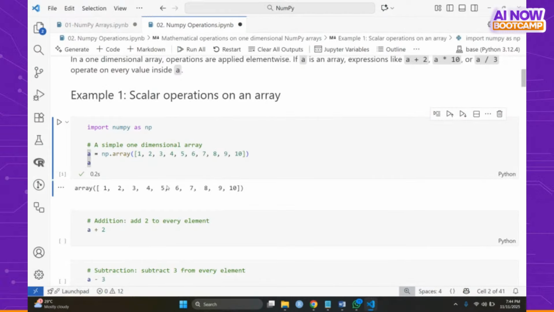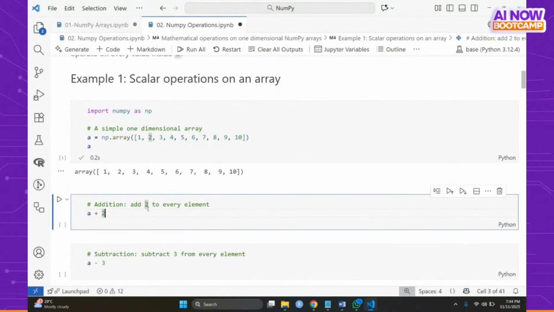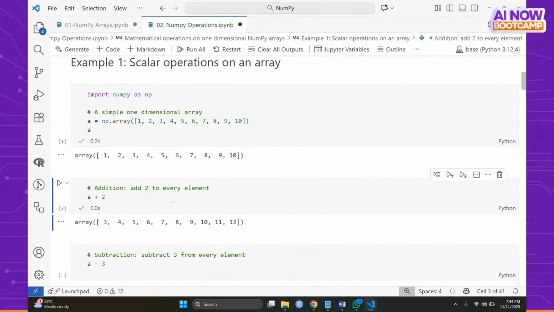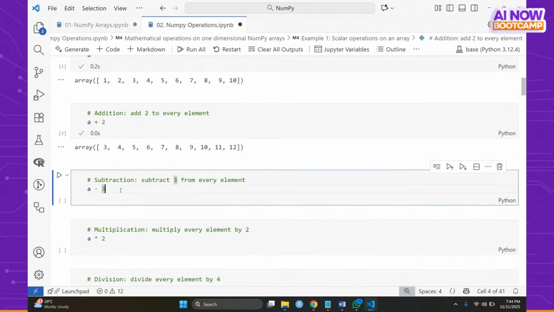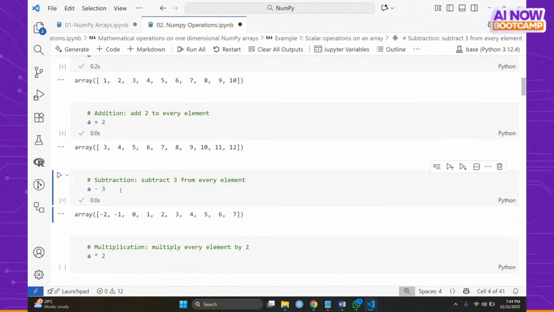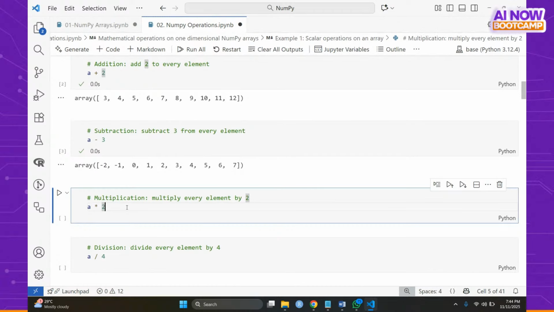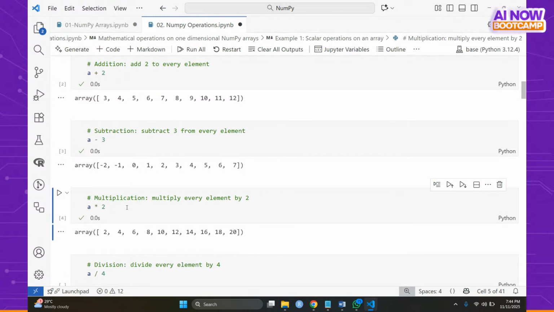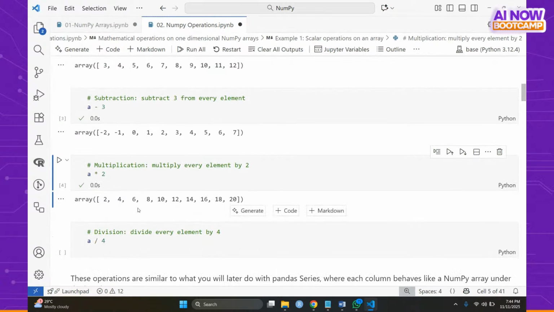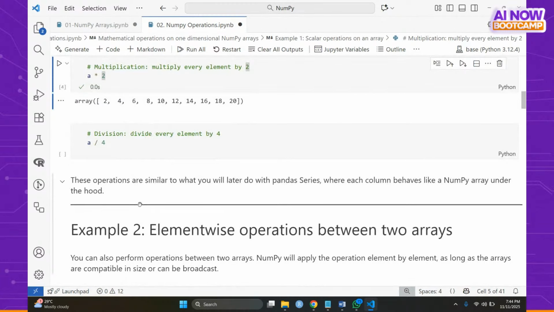So, for example, I can say a + 2, and it is adding 2 to every element in this array. I can say a - 3, which is subtracting 3 from every element in the array. And I can say a * 2, and it's multiplying every element in this array by 2. And that is all about a scalar operation.